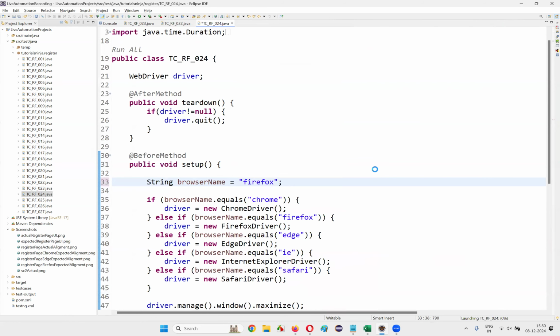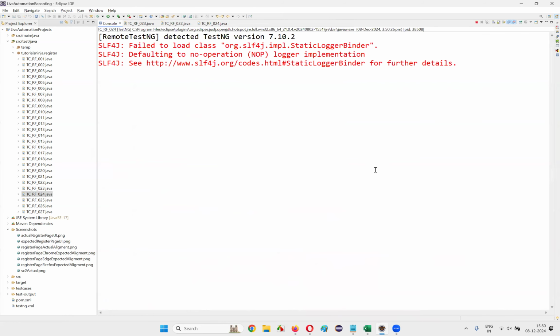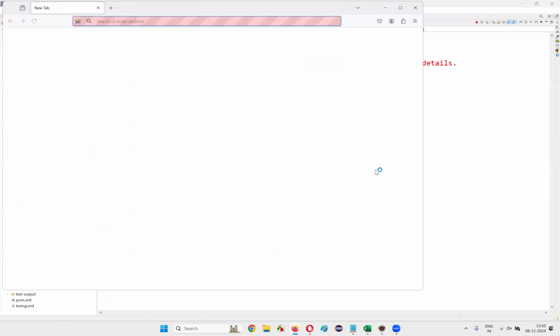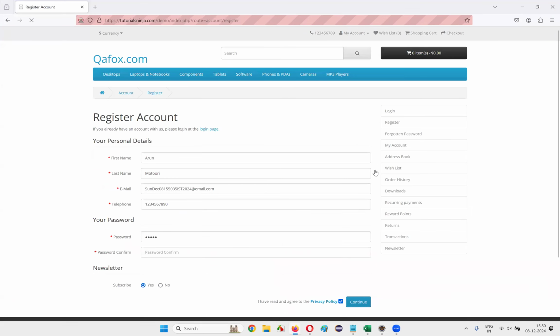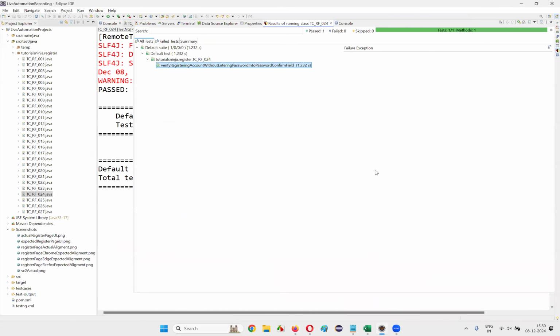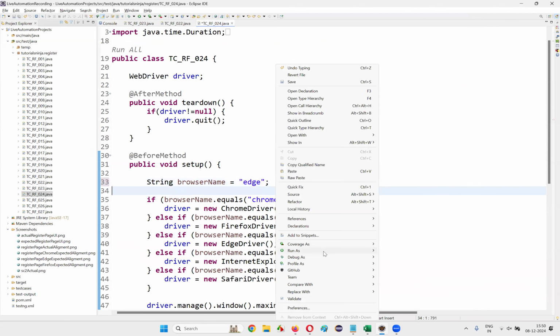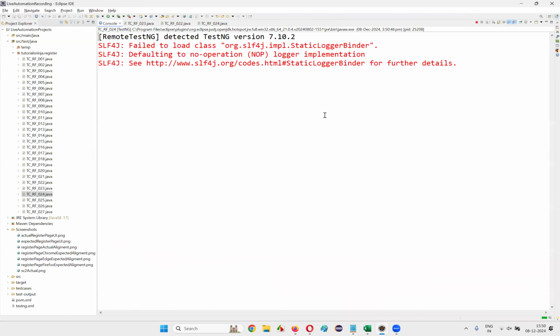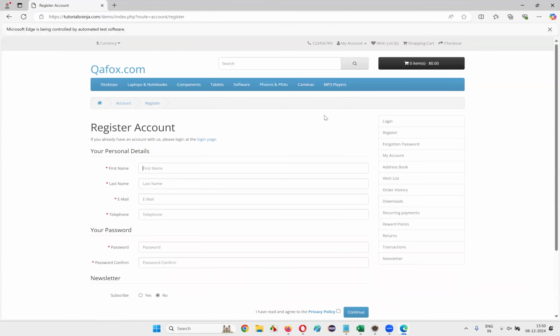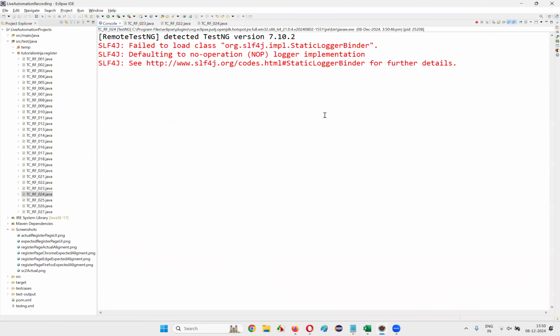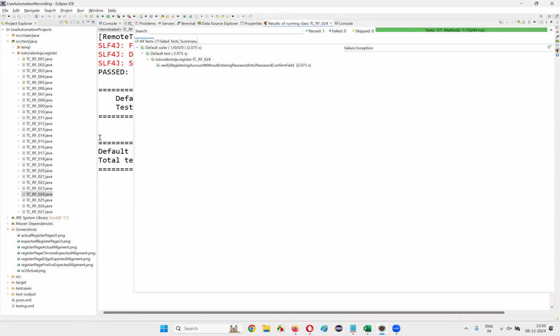Run the test. Now let's change it to Edge browser here. Run the script. The test got passed in all the browsers.